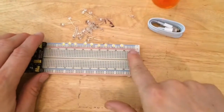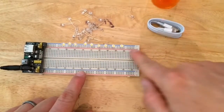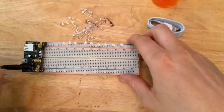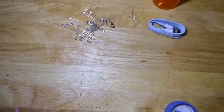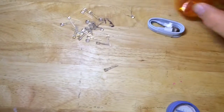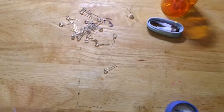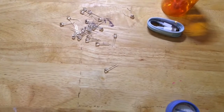So this is what I'm hoping to do. I got 9 LEDs in here, just going from 5 volts in from the positive into the negative rail. We should be able to handle it. So if I can put it right here, I've got a place to work. I might have to get some kind of sheet to put over it to diffuse the light a little bit, or maybe I can shine it like this a little further away. That way there's more light.